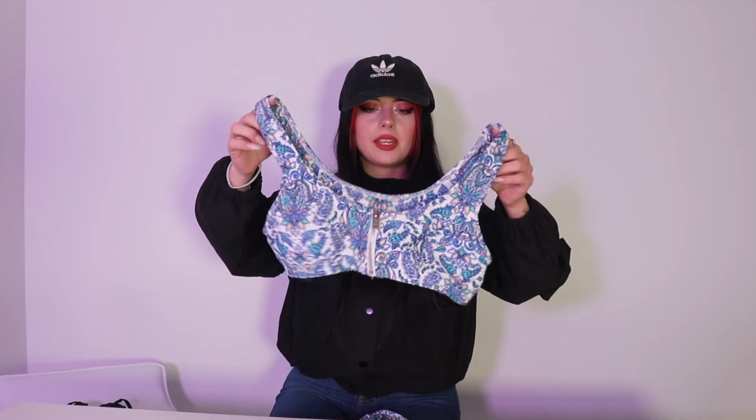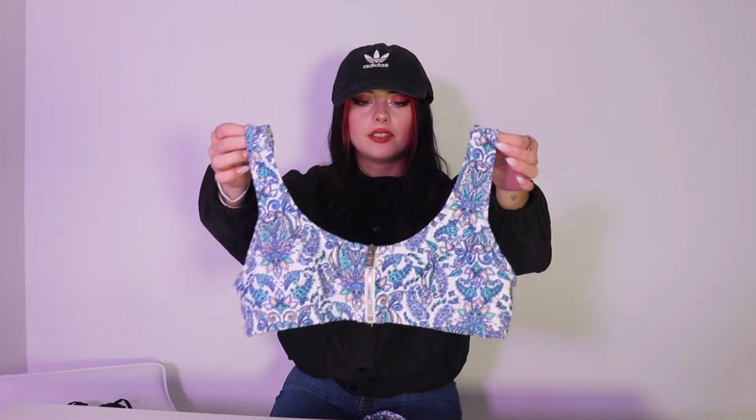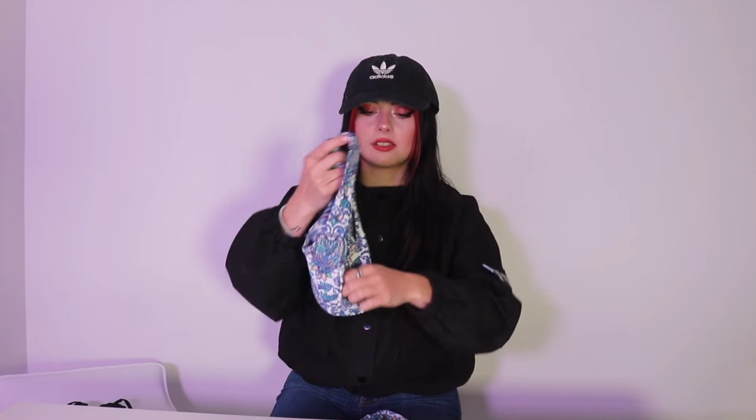All right, and then the last bathing suit we're gonna look at is this one. This one is also from Black Bow Swimwear. I just love the pattern of this one, as you can see. It's really cool. It has these blue, peach, and aqua colors on it. And it's all just making some really cool designs. I feel like this is something you'd find in one of those cool coloring books. And then it has this zipper in the front that you can actually zip up and down.